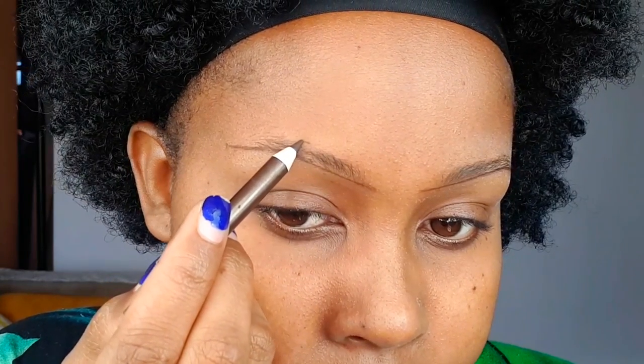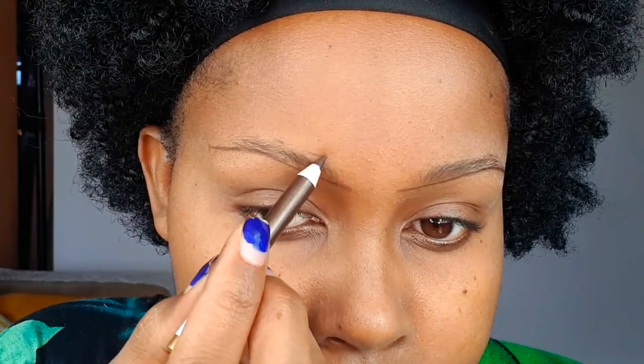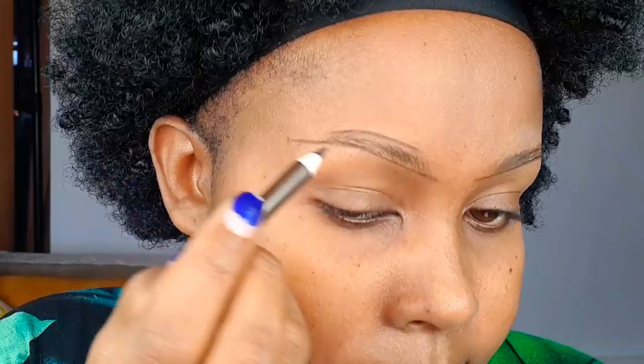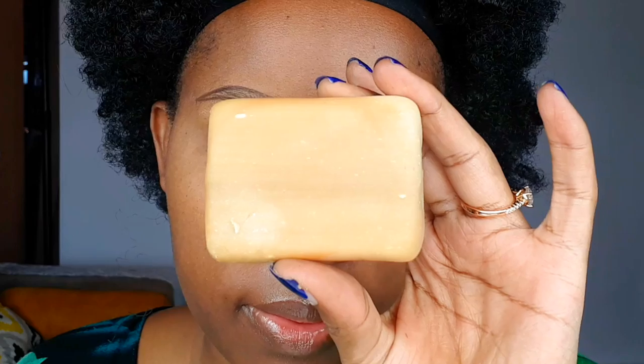The only trick for the upper side of the brow is to put a dot slightly before where the lower side is curved, so you know exactly where to start carving the upper side. You don't want the curve bigger than the inner corner. Around the inner corner, leave a bit of space for the upper side and start somewhere there. When connecting to the dot for the curve, make it a very slight angle — more like a straight line. Then when carving it down, carve outwards until it meets the lower line of the brow.